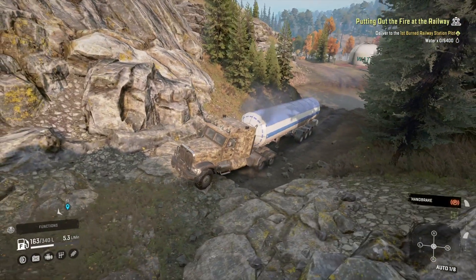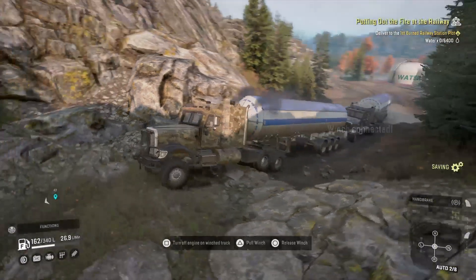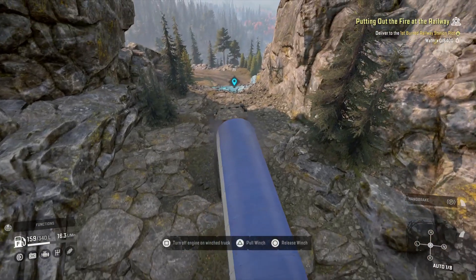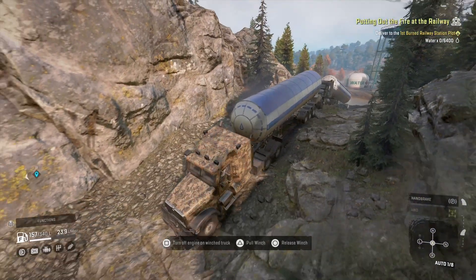I was umming and ahhing whether to just drop the hammer, go all the way there, and edit out the footage of driving the second one there. I ended up just stopping at this point because I had a downhill-with-the-wind-behind-me section, so I caught the second Navistar — which again I edited out because it would literally be the same bit of road I just drove down, twice in a row.